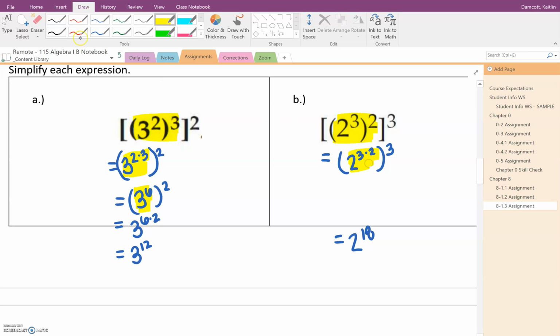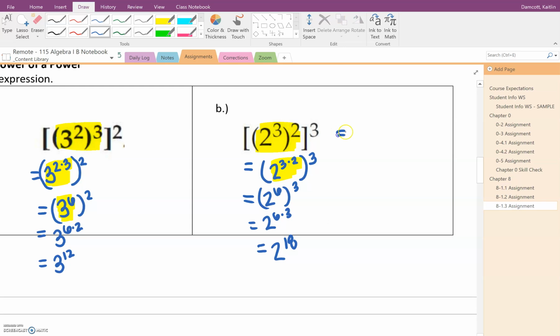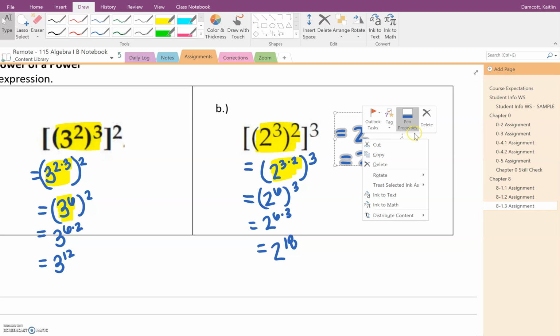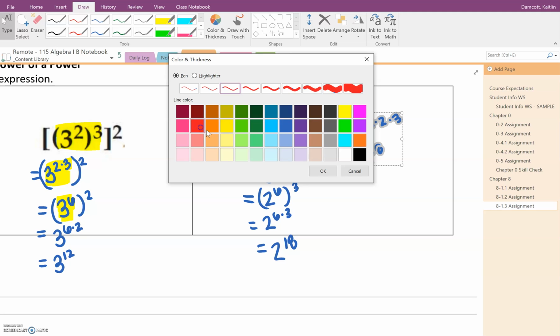So that's this piece. Then we can simplify. So 2 to the 6th power, and we're going to raise that to the 3rd. And then we can go from here. We've got 2, and then we would just multiply the exponents again. I guess if we really wanted to be crazy, you could also write it like this, where you just have 2 raised to the 3 times 2 times 3. That would make most sense to me, I feel like, which ends up being 2 to the 18th. So I'm just going to put that in a different color because this is the alternative method. This is the one that I feel like makes a little bit more sense.